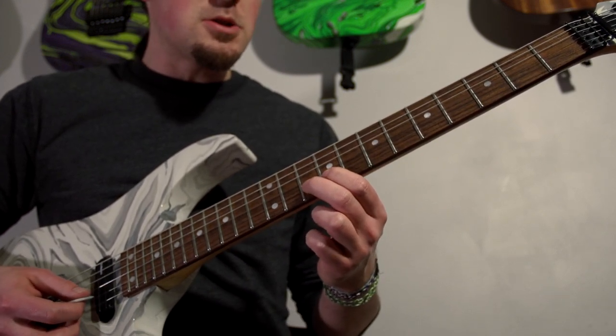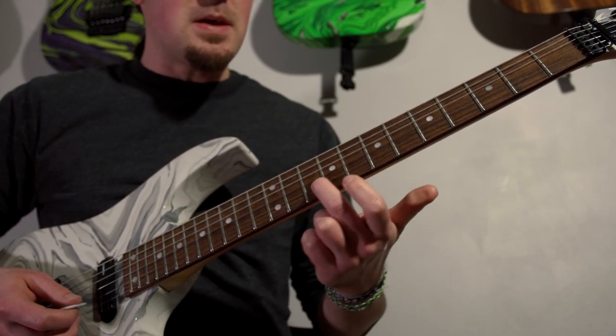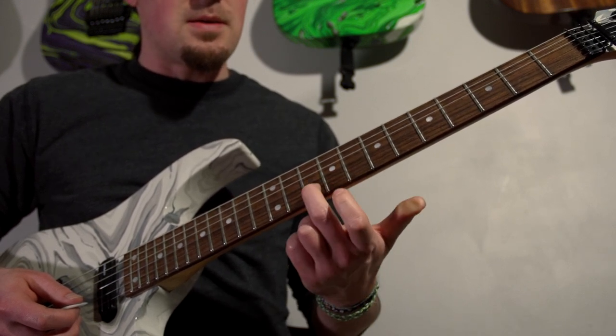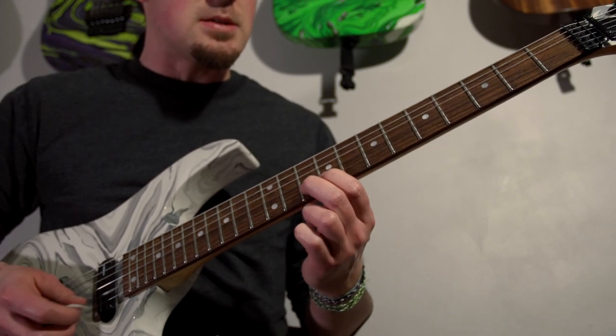Hear how that made the note go sharp? Again, the fingertip isn't sliding around at all. I'm more or less pivoting off the finger, like that right there. You can see the tip doesn't really move. I'm just pivoting, pushing the weight of my hand towards the headstock.